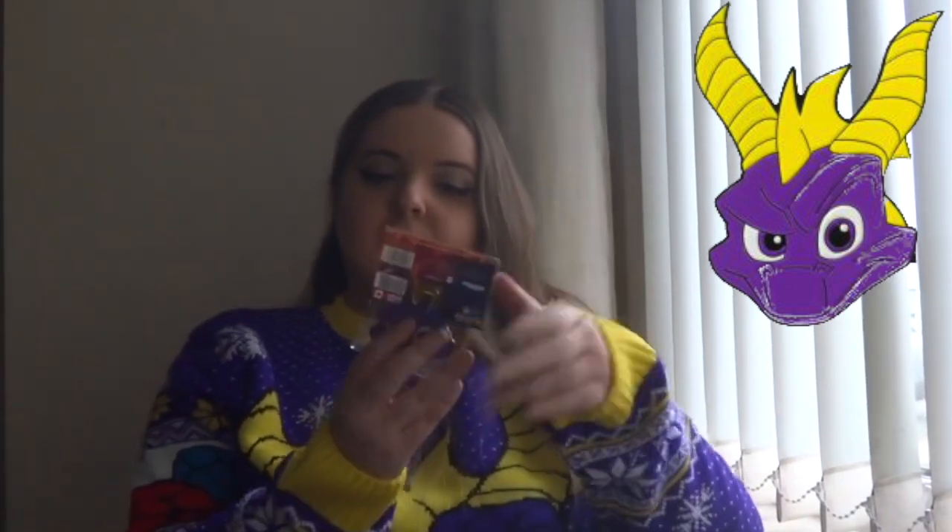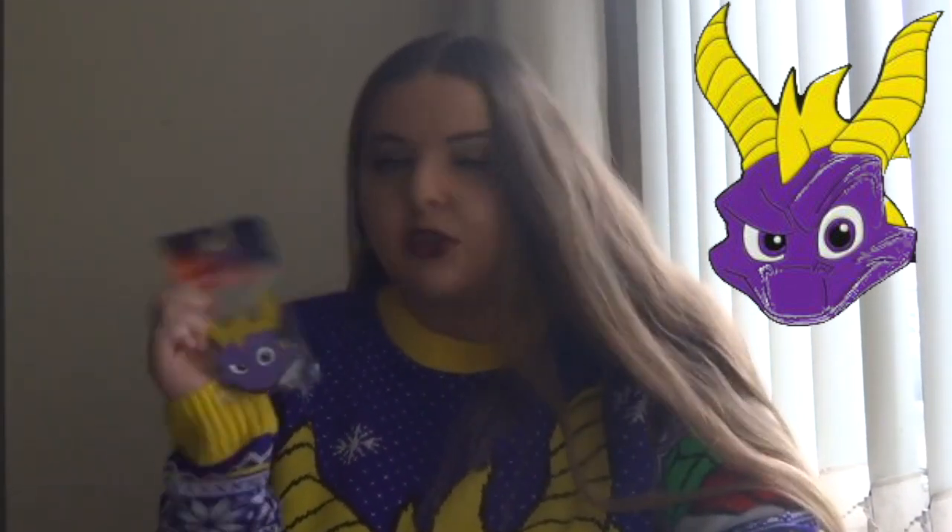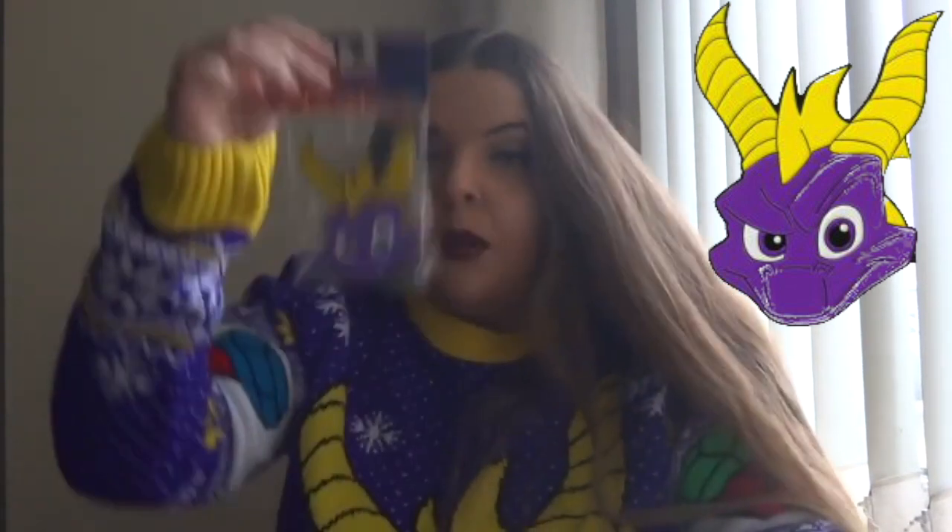The next thing I got is the Spyro bottle opener. Now I don't need a bottle opener right now, but if I ever get my own place I'll obviously need one, so I thought buy ahead of time. Plus it's just so cool. And these are like magnets — so this isn't just a bottle opener, you can actually put it on your fridge. It's like a bottle opener and a fridge magnet, which I thought was great. There's currently 28% off — I bought it for £6.99 but you can get it now for £4.99.